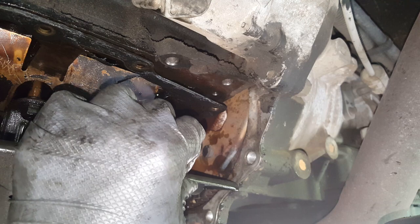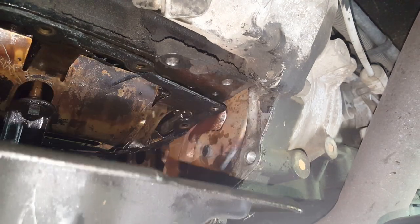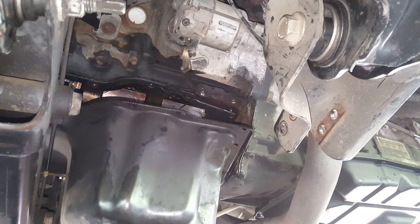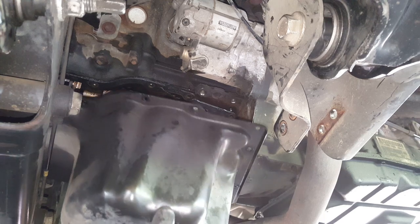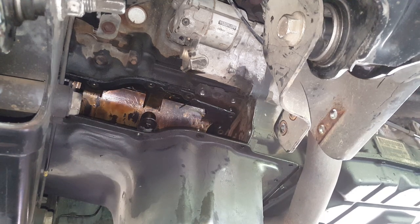Okay, so you can see what a pain this is. I had to cut it all the way through, all the way around. All right, so I've got the cardboard down here for it to drip on. We're just going to slide this out here. Just sliding it back.